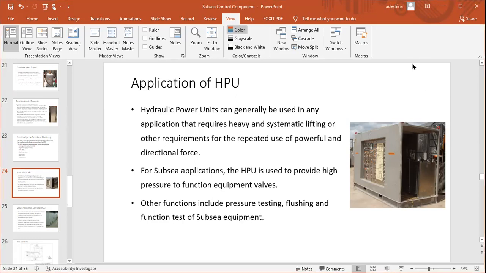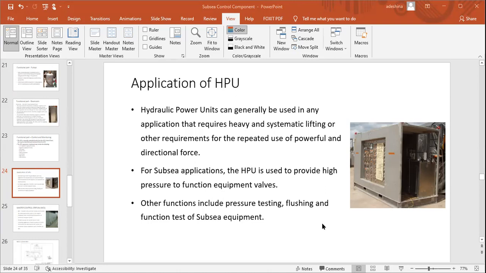Okay. So part of it, yes, but not all. Some are just inspection. You can also have pressure testing. You can also have flushing. You can also have function testing. When we talk about function testing, we are simply saying that we are using hydraulic pressure to move a moving part. Remember when we talked about piston yesterday? Yes, sir. So when you pass pressure at one point and your piston moves out of position, and when you remove the pressure, your piston moves in. You can term that as a function test.